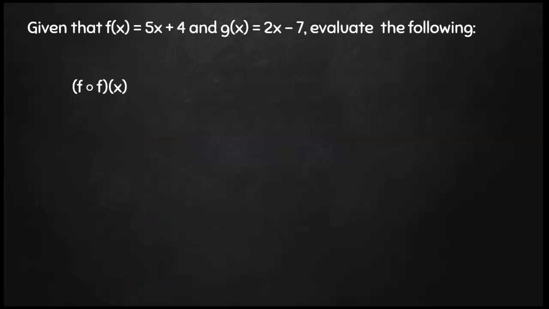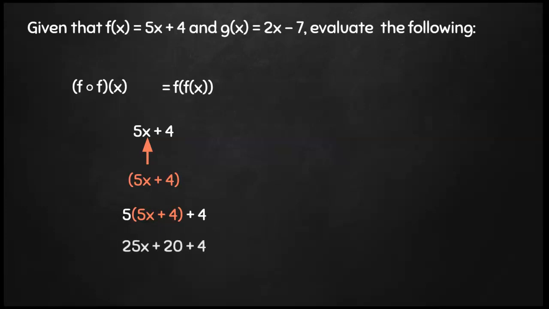Now here's an example of doing the composition of f of f of x. You can write it in either way if you're more comfortable with the second notation. We're going to take our f function and plug it into our f function. Here's my f function, and in that spot of x, I'm going to substitute that 5x plus 4, which is going to get me the 5 distributing into that 5x plus 4. And remember, don't forget that second plus 4. That's part of our original function. Doing the distributive property and then combining my like terms, I'm going to get 25x plus 24.